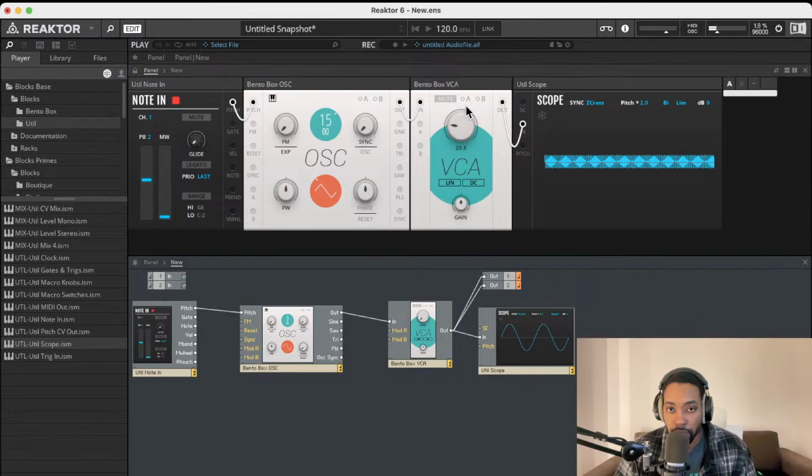if we turn up our amplitude, we can see a bigger waveform, and we can change the wave shape we're seeing. So right now we're seeing a sine waveform, and we can manipulate that so we can see each kind of waveform.